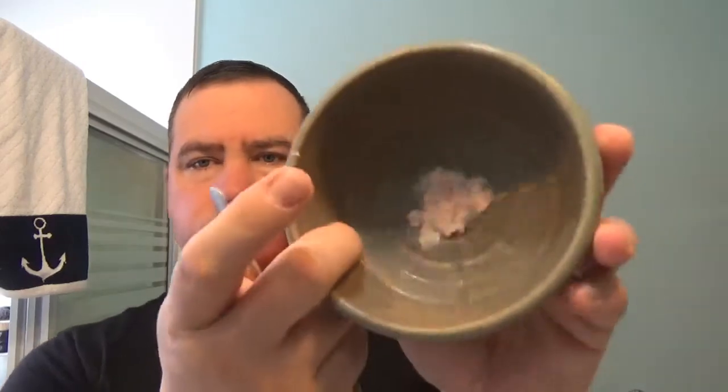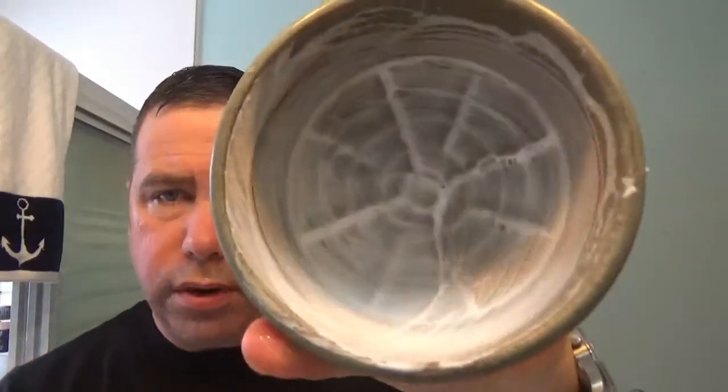Since the soap is in a small tub like that, I'm face lathering. I'm gonna use a shaving bowl today, but the bowl will be to load the brush and not to build a lather. There's a little bit gone already — take a spoon, take a little bit out. That might be too much, but I prefer having too much than not enough. Just squish it in the bowl. I'm gonna go wet the face, load the brush, then come back for the first pass.